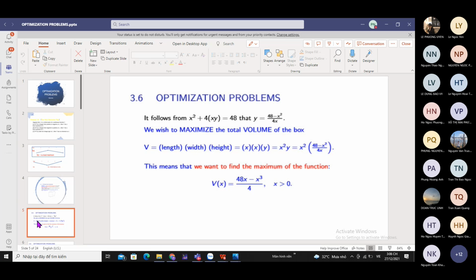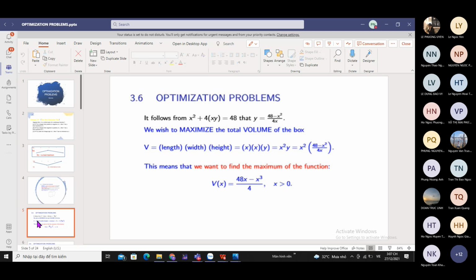All right. If you learn analysis 2 already, you understand that we can find the maximum value of V as a function of two variables. Here in analysis 1, you learn how to find the maximum value and minimum value of a function of one variable only. And that's why we have to reduce the function V into a function of one variable.